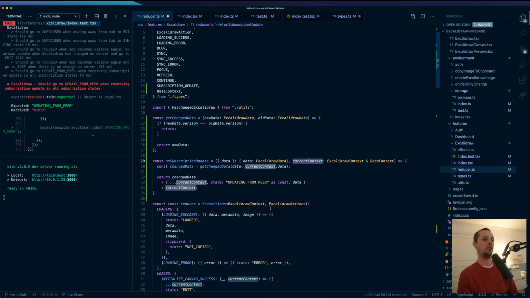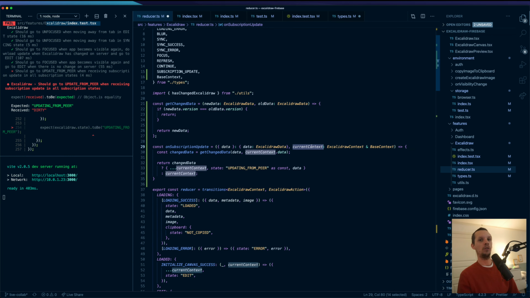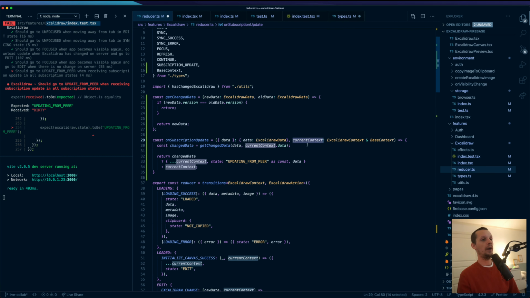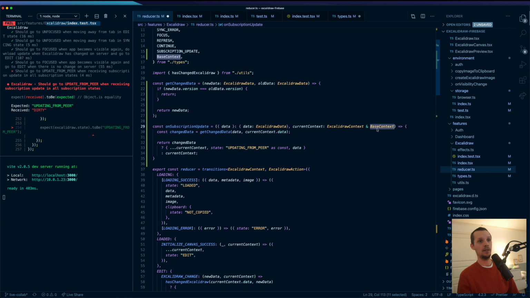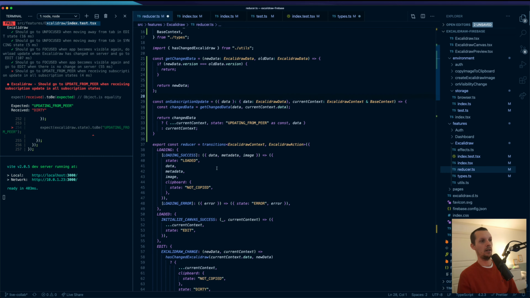So when you lift your action and you type the current context, if you're consuming it, you should always start with the state and then restrict it. So it can be any of the states, but you have certain requirements for this context. In this case, the only requirement is that it has a base context. Yeah, I like that. That's a practice I like.